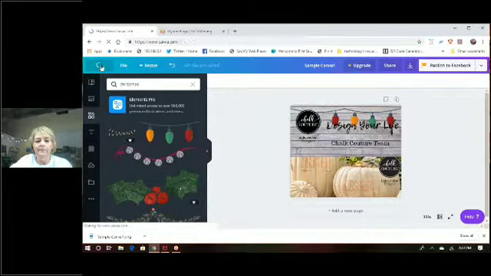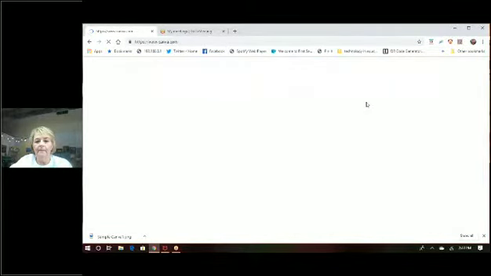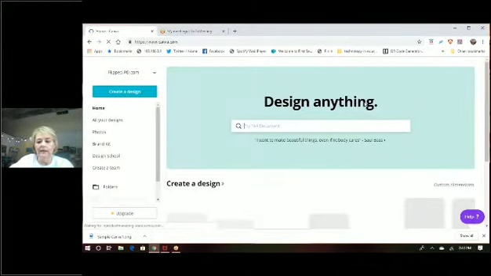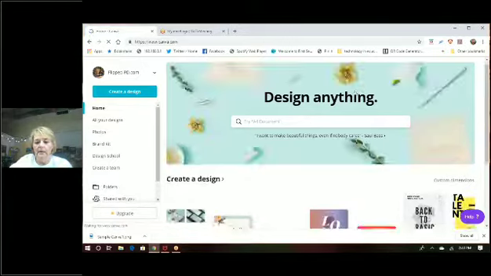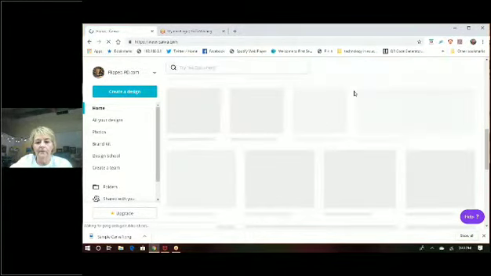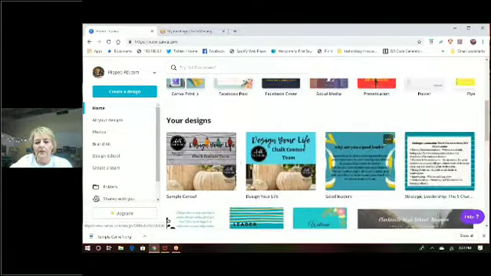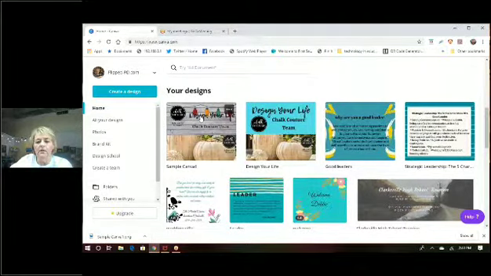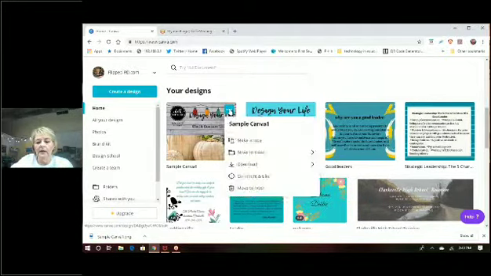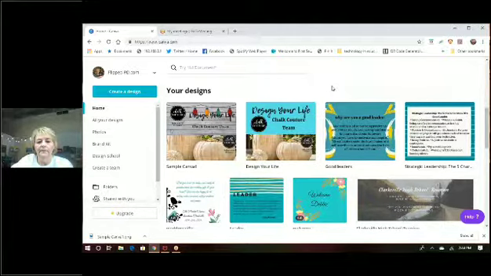go back to my home screen, it should be there. It should save it as my design. Let's see if it did. Yep, there it is. So it saved it automatically for me. And if I want to work from that design again, like a while ago, I can totally do that. Or I can also click here and it will let me make a copy, download it, move it to trash. So any of those things.